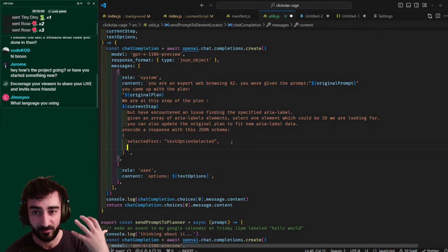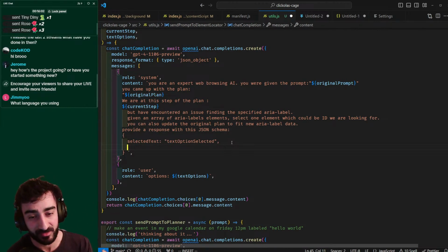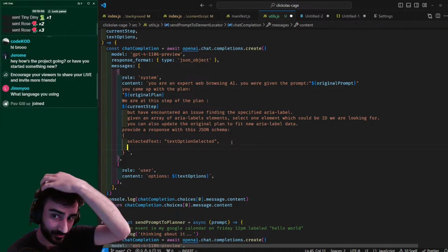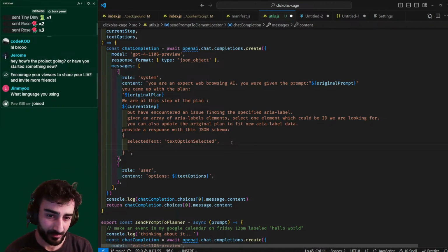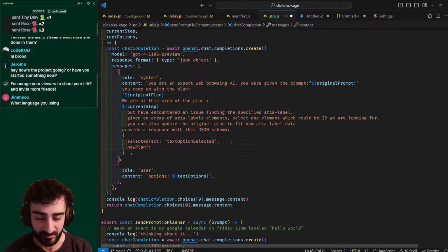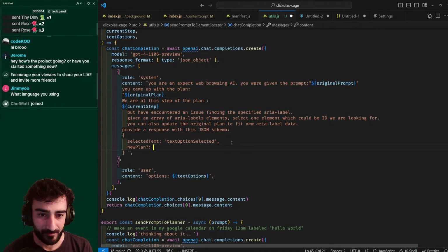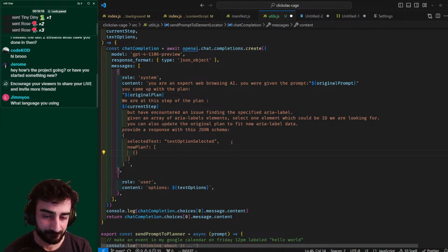And now we're actually giving it more info about everything that it can possibly click on. So now with that information, it could actually update the original plan. So I'm going to have a new plan with a question mark. That means it's optional. And we have an array of steps.